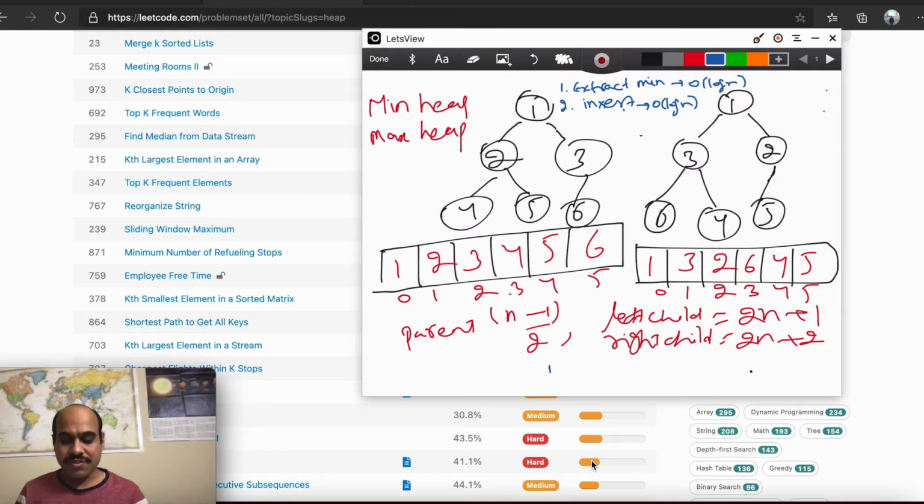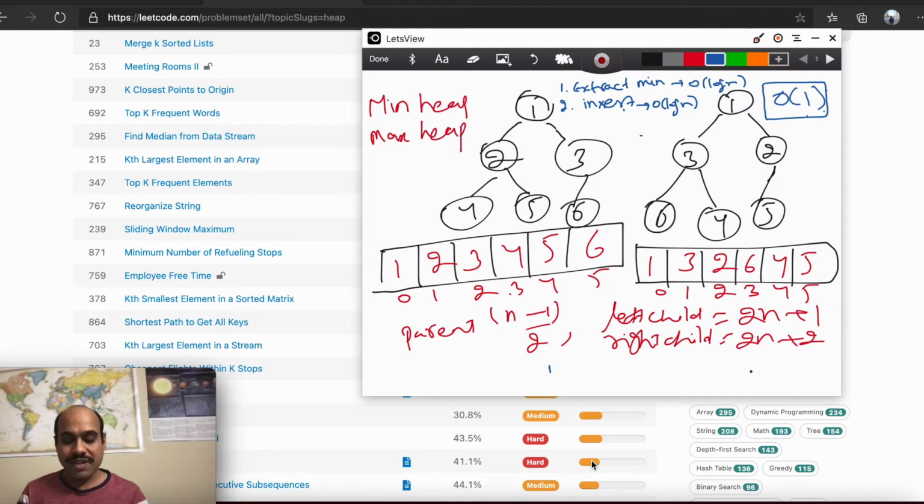Okay, so now let's see what operations are normally performed in the heap. There are majorly two operations, which are called extract min and insert. Extract min is order of log n. If you just want to check the minimum element in a min heap, it's order of 1. It doesn't take any time to find the min element because it's always the root element. So if you just want to peek at the minimum element, then it will be just order of 1.